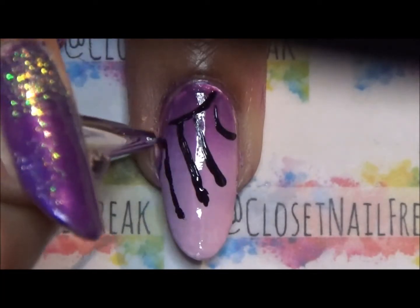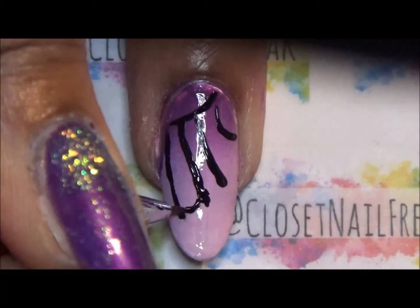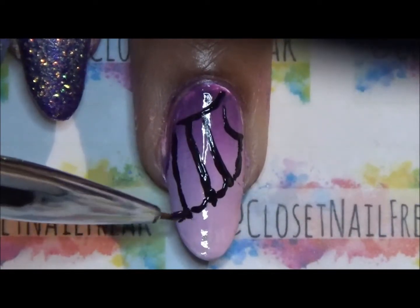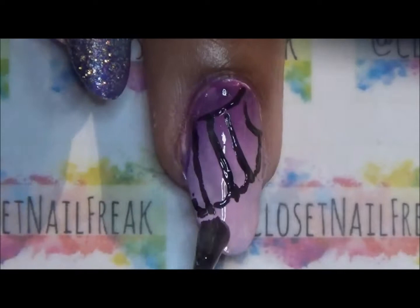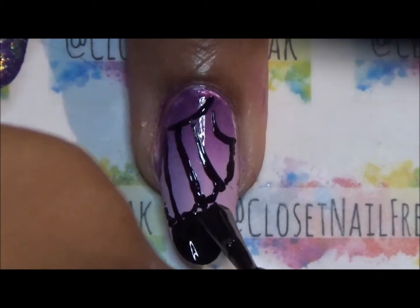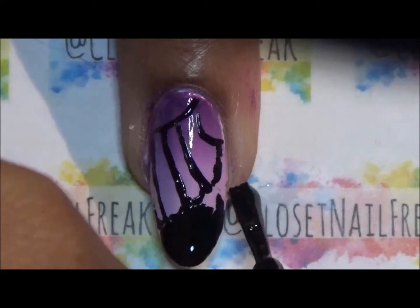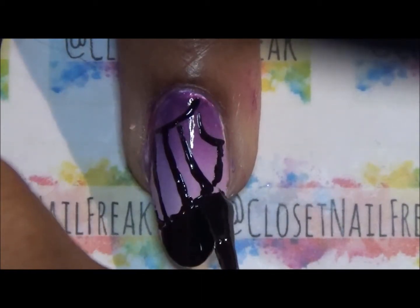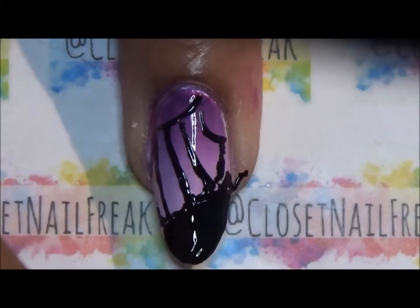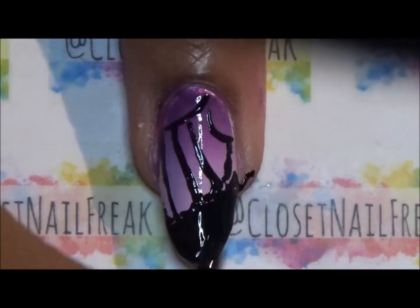It's just slightly curved lines. I'm trying not to mess up again, but it's really hard to when it's just the somewhat curved lines and it's not too much detail. And this brush is a little thick. So the outer part of the wing, relatively easy. I just connect the dots, connect the curves, and paint the tip completely black. Might go over here a little bit on my cuticle, but that's fixable with a little acetone and a cleanup brush. But I want to get that all filled in and nice and uniform.